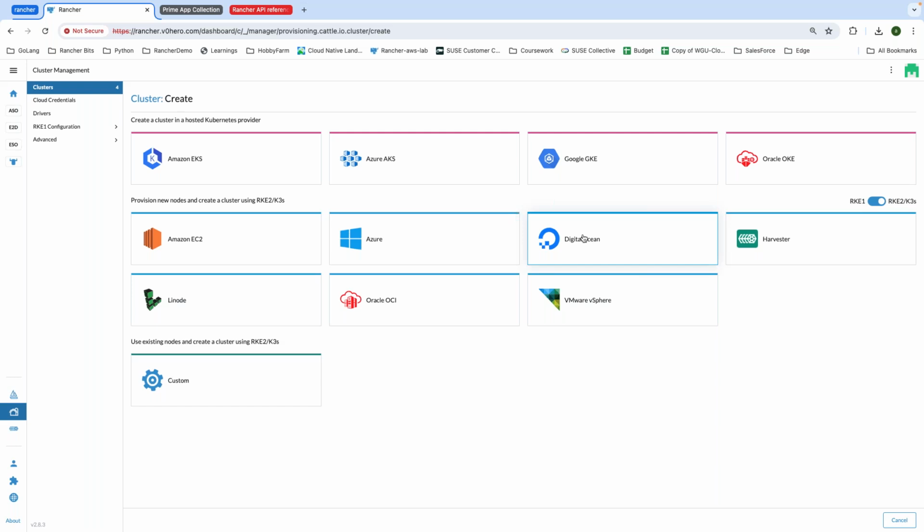And you're going to immediately have some options here. So to explain what we're seeing from top to bottom, we have some instances of hosted Kubernetes providers. So you can actually pick to host an EKS cluster, an AKS cluster, GKE, Oracle even if you wanted. And you can actually define what drivers you're using over here and add other cloud providers.